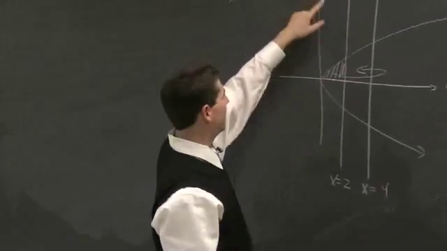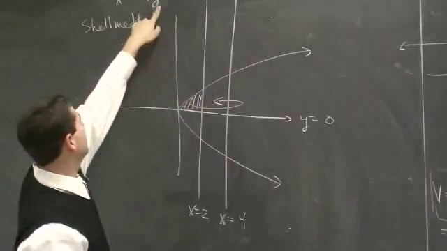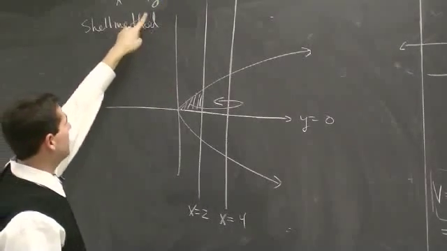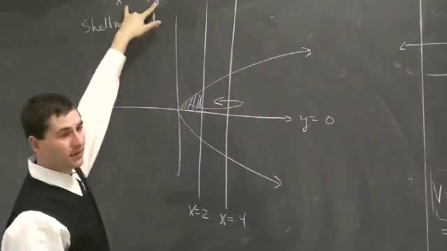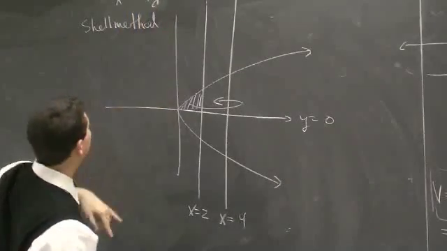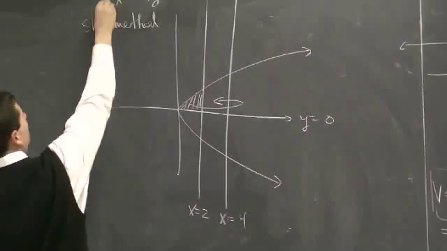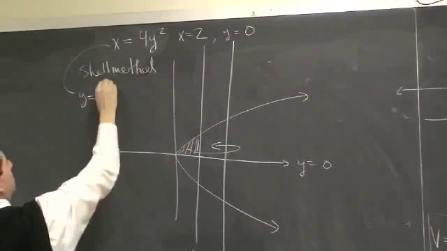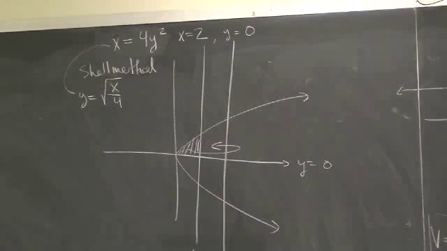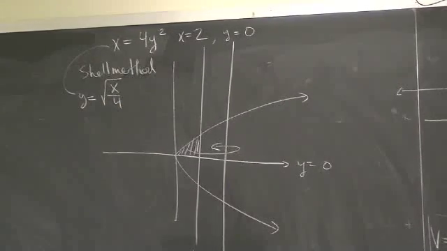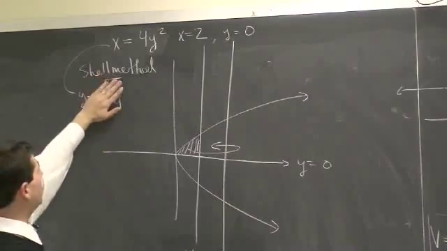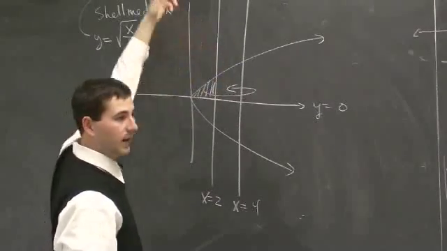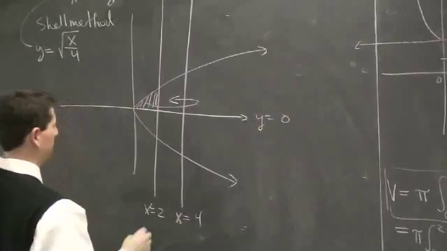Well, if we shifted it over, it would be in the y-axis, and we have a function of y, so we'd be in the disk method, wouldn't we? Okay, so if I want to use the shell method, I'm going around the y-axis, then I guess I'll have to write things in terms of x. So this thing becomes, since we're over in the positive stuff, a positive square root of x over 4. Okay, so we have a function of x, but we're trying to go around something which looks like the y-axis. At least it's going in this y-axis direction.